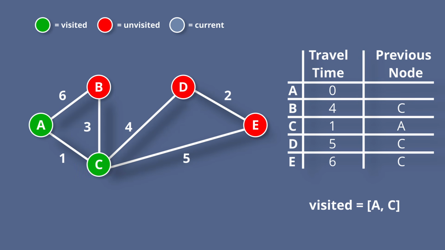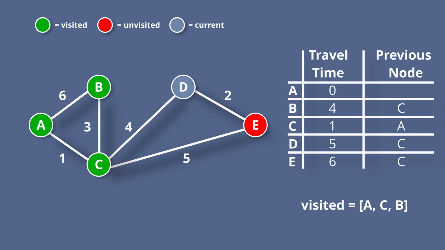We then continue to repeat the two steps of picking the next node with the shortest travel time and exploring its unvisited neighbours until we have visited our destination node, in which case we can terminate the algorithm early, or we can continue to let the algorithm run until we have visited all the nodes. And for completeness, we will do just that. The next node with the smallest travel time is B, so we move on to B, and since it does not have any unvisited neighbours, we can automatically mark B as visited and move on to the next node with the smallest travel time, which is node D.